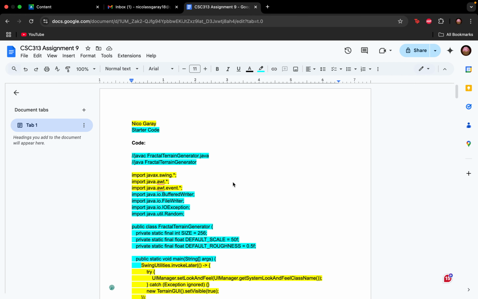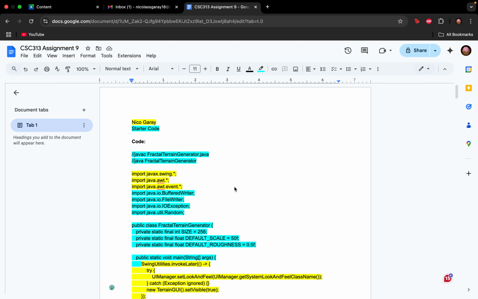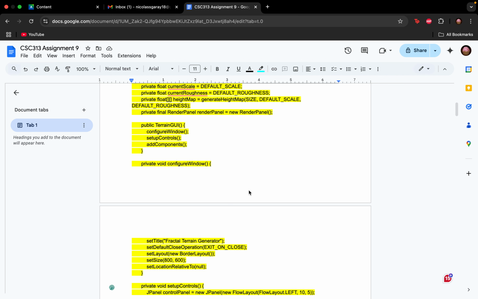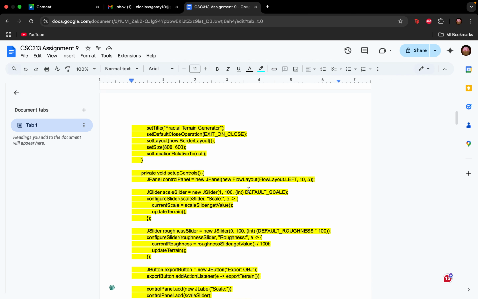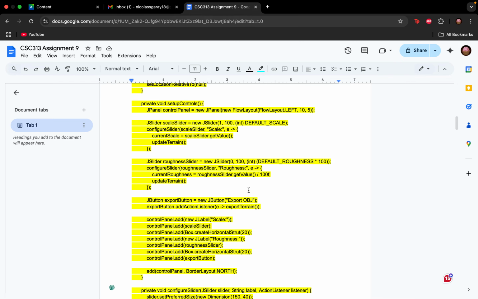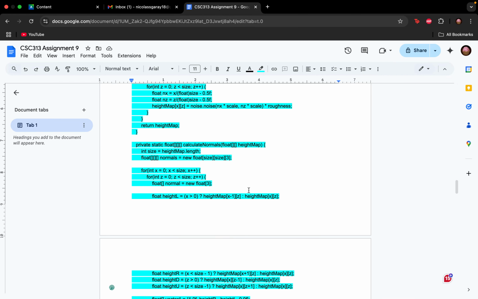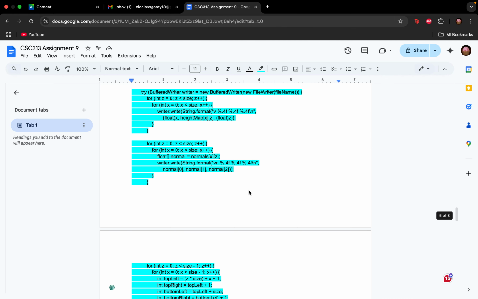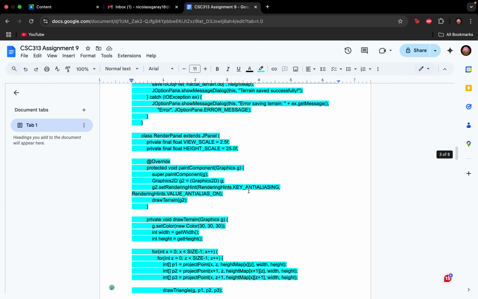I'll get to it soon, but I feel like it could have made some things a little better, because the sliders work in real time. It does fix the terrain and everything. I think it's pretty cool. It's what I wanted, but I feel like the sliders go a little bit too extreme, but I'll explain that later.